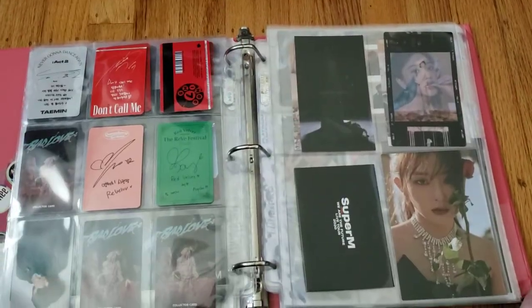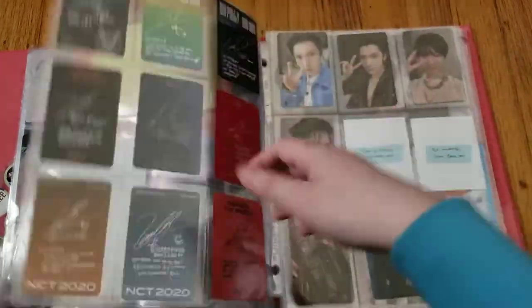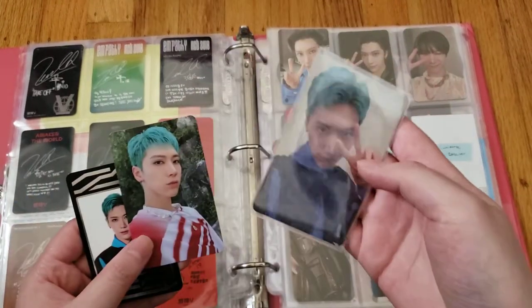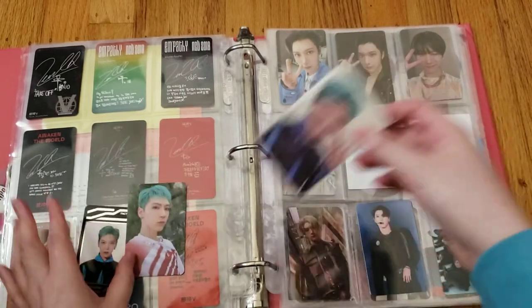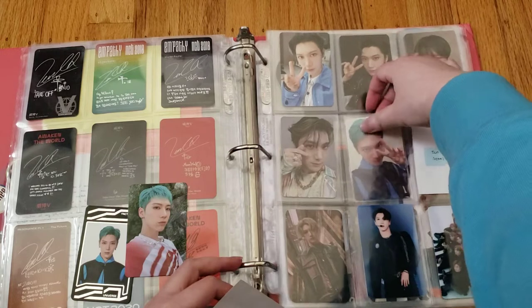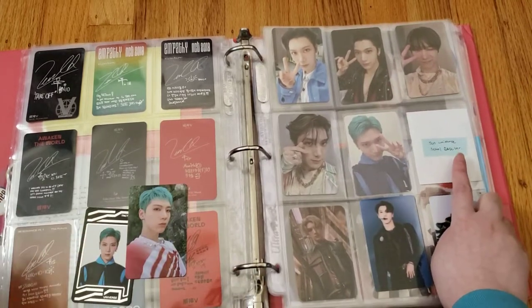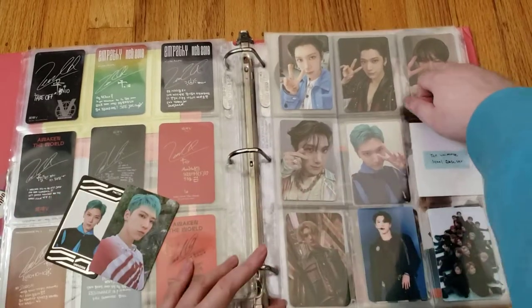Yeah, there's that, and then we can move on to Ten's photo cards, which I finally got his Universe cards. So this one came sleeved already, so I don't need a sleeve for that. This one's the photo book version. Usually when I collect cards, I sleeve them and I mark. I forgot to sleeve these, but I'll just do it off camera.